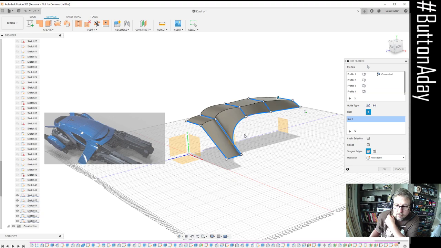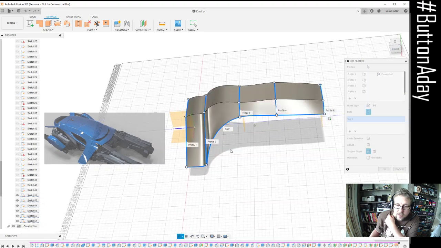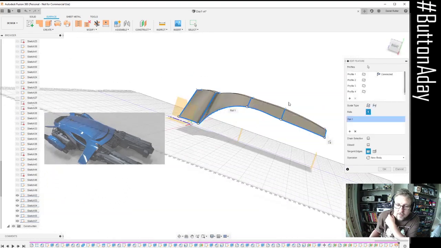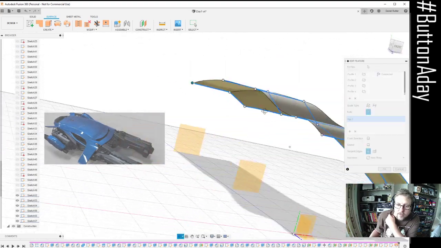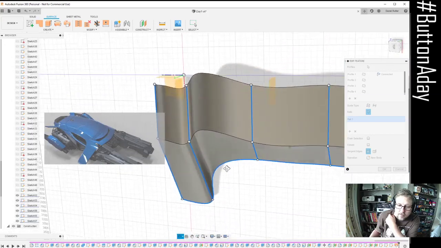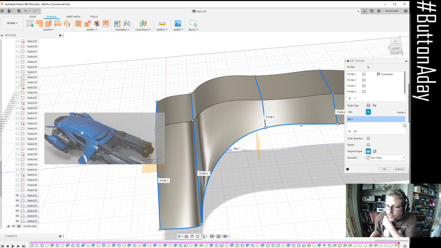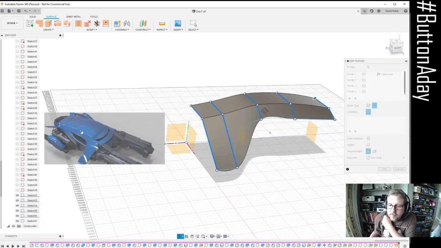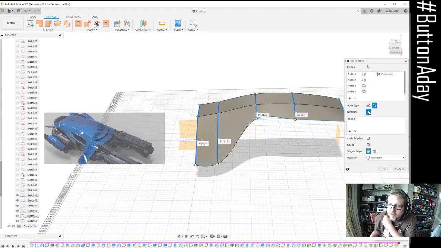We'll select this shape. So now it tries to kind of follow this edge as close as it can, with all kinds of weirdness going on. Because this is kind of overriding what's going on.